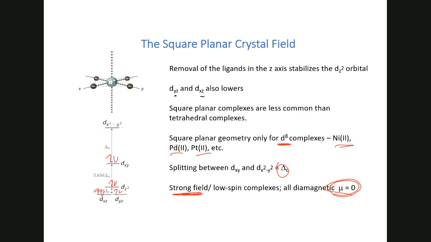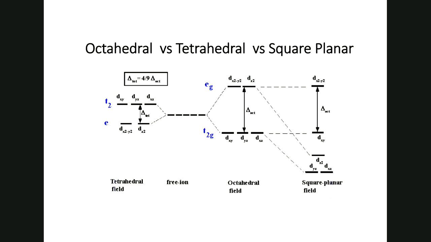And we'll see this again when we talk about magnetism, about magnetic moments and magnetism. So here are my three splitting diagrams. I have octahedral, tetrahedral, and square planar. And I'm showing you them relative to the free ion, right, and the magnitude of delta octahedral for each one of these, so you guys can just compare all three of them to see how they change relative.